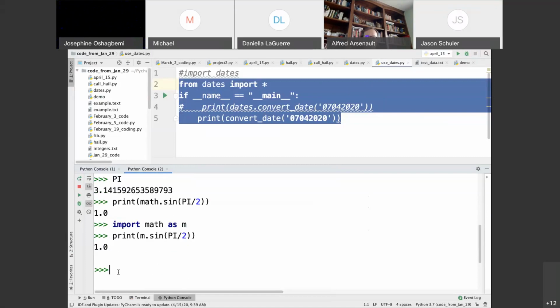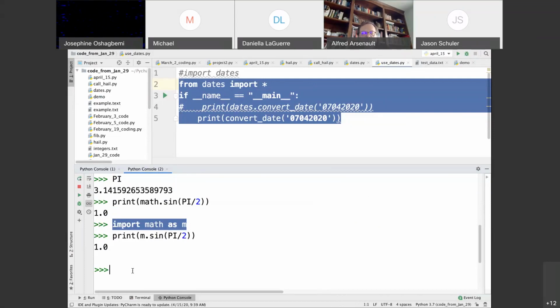Another thing I can do, if I don't want to go through the whole thing, is if I don't want to import the entire math library, I can import an individual function. When I do import math or import math as M, I now have every function available to me in the math library, which if you look at the documentation, there's a lot of them. I may not want it. Maybe I wrote my own median function. Maybe I don't want to use the math module's median function. I want to use my own. So I don't want to do that.